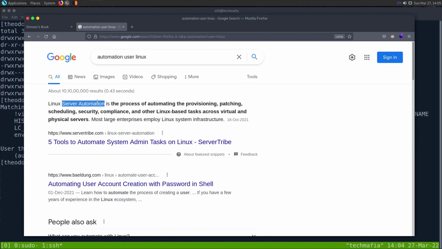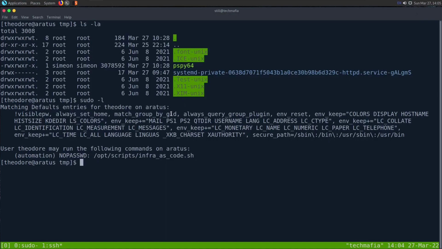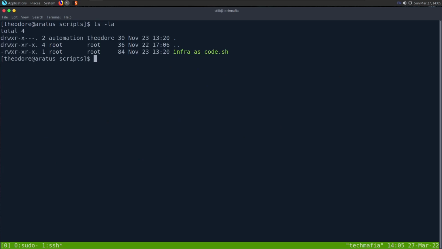We can see Linux server automation is the process of automating patching, scheduling, or other Linux tasks. Oh, this is just a general definition, not the one I was searching for. So let's take a look at this script being run. Let's go to this directory, and we can see root owns the directory and it has executable permissions.